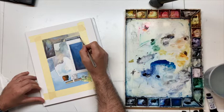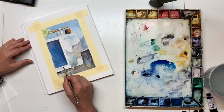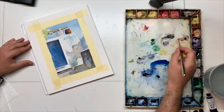That's good. Let's move to the other one. Water first, and then repeating more or less the same colors, the same effects. Let's use some burnt sienna too.